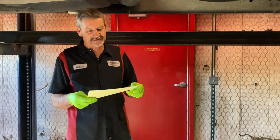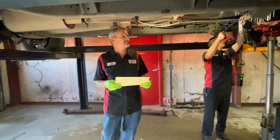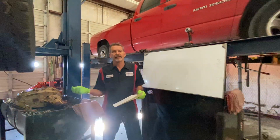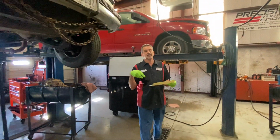We've been so busy. We got Trent putting in a Dodge diesel. Hopefully it's going to go today and everything works out fine. We got Cody pulling, he's already pulled it out. He's putting a rear main seal in, getting the vehicle ready for the transmission to go back in on the video that we're doing now.